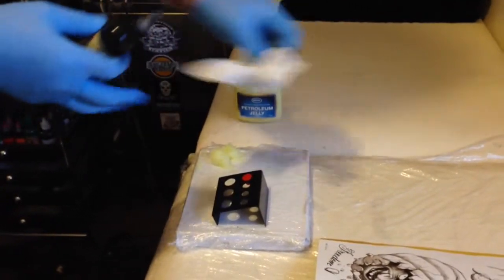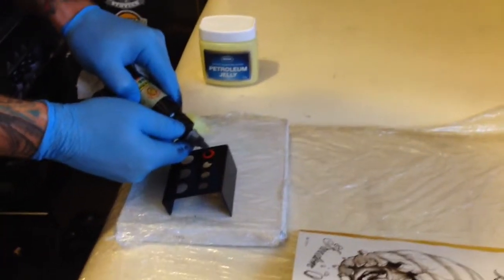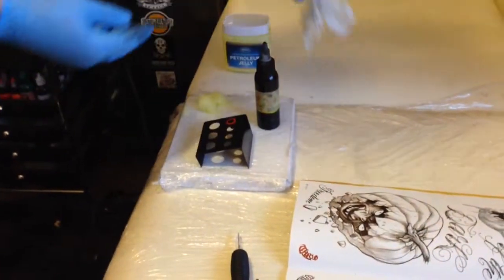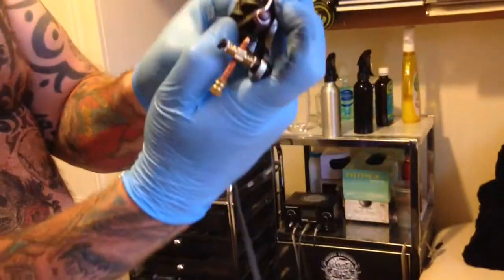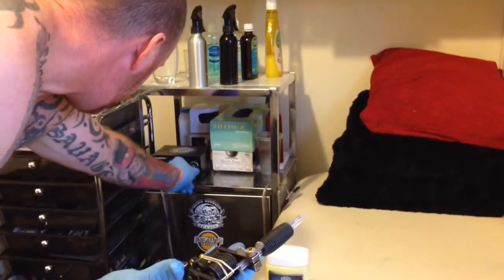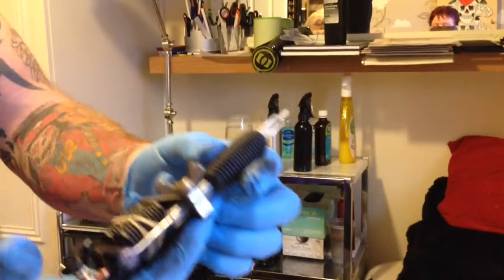Right, Vaseline ready — tattooing jelly. Always shake your inks quite vigorously, twist them open, and then just slowly drip enough ink into there for your little pot. I don't use big ones, I use little ones and I refill them. Keep your ink near it as well — if you do different inks, always keep them near it. But we're just doing liners today. Clip the board in, turn the machine on, put the liner on, get a little pedal ready. That's about right — I said about nine and a half. Needle's coming out lovely.